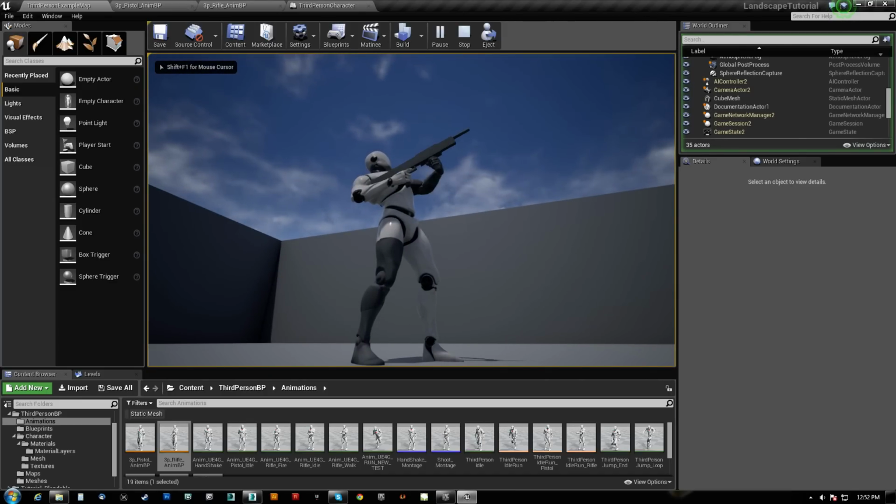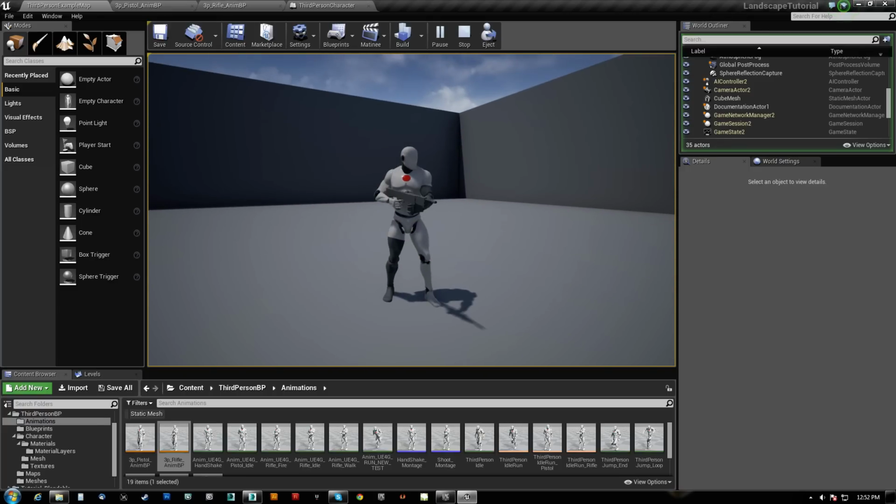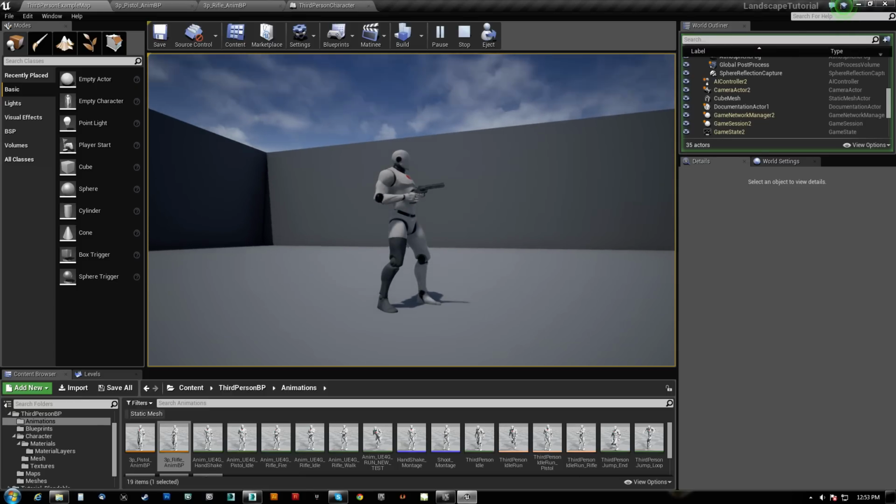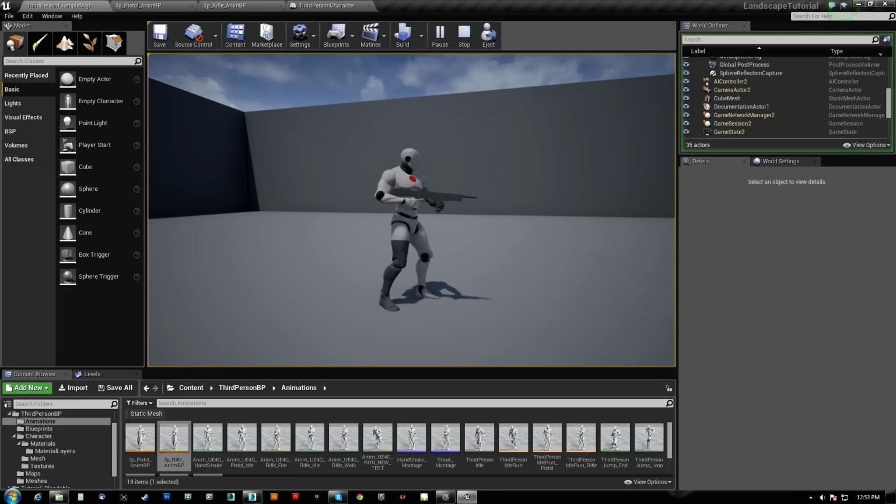Okay, again, it's all about swapping the anim instance. Now there's no blend between the two, but in reality, you don't necessarily want to blend between the two. What you want to do is call an equip and unequip animation. So when I hit Q, he would unequip the rifle. He would put it away. At the moment that animation finishes, we would do what we just did, but we would immediately start him in the equip animation for the pistol, and it would be flip-flopping that way. So whatever weapon you're holding plays its unequip animation, and then plays the equip animation for whatever weapon you just swapped to. So hopefully that makes sense.